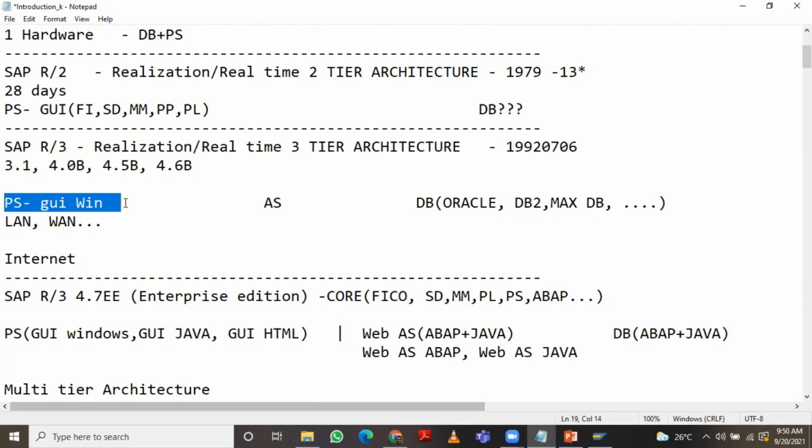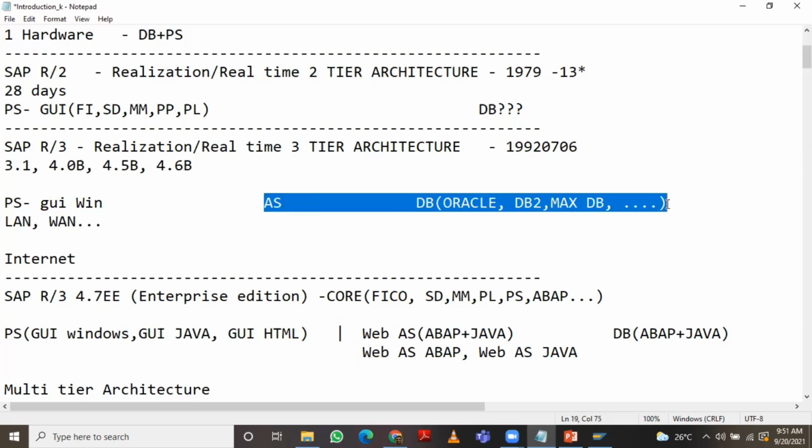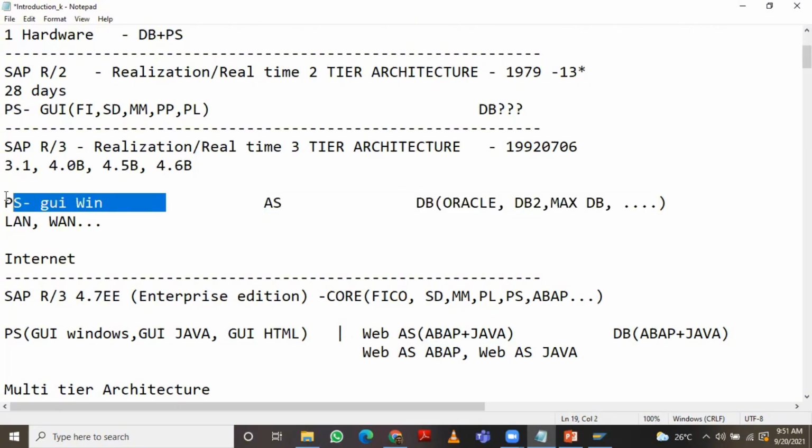From the customer point of view, whether you are connecting through the internet or any other network is a different part. But here the application server is web enabled. A normal application server is not mandatory. If your database is maintained in the Netherlands or somewhere, these application servers you can maintain wherever you want. One application server in Germany, one in each and every country. But earlier, the database and application servers were local. Only the presentations used to connect to the application server.